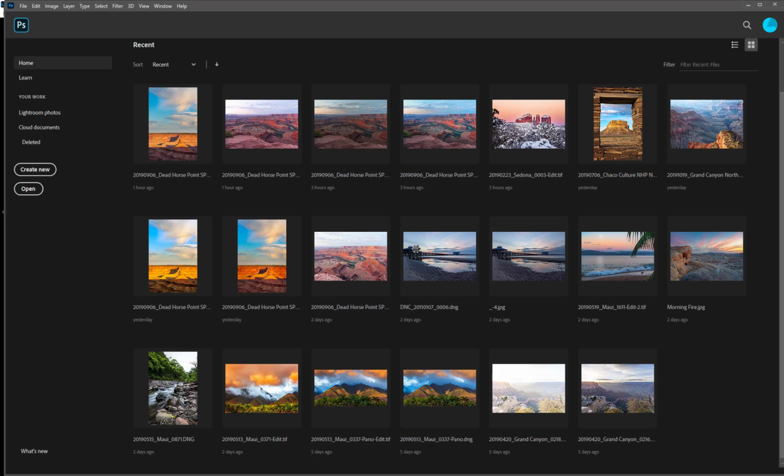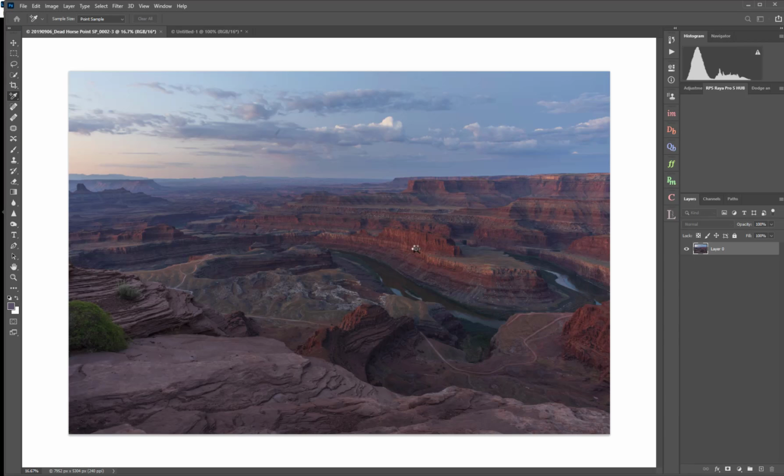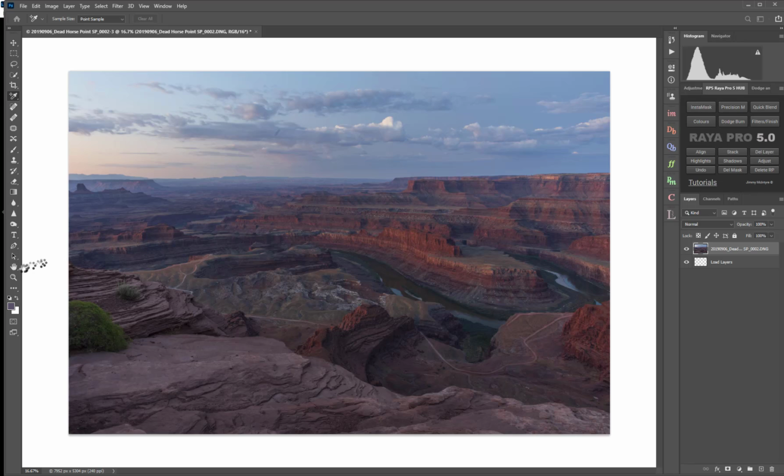The first step in my process is to blend the layers together, doing exposure blending using a quick blend process, which I'll show you in a minute as soon as both images are loaded.